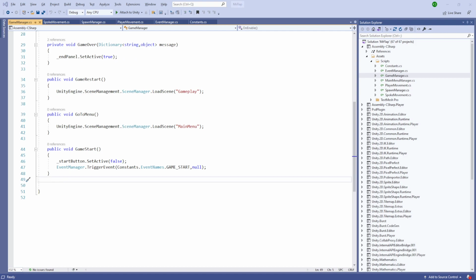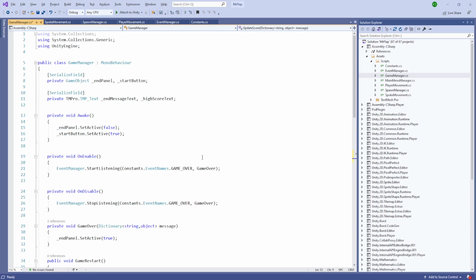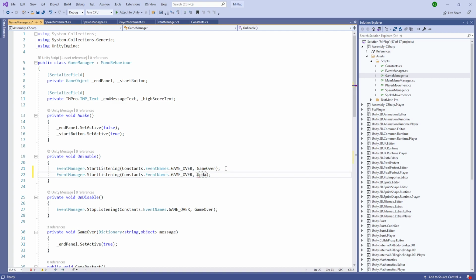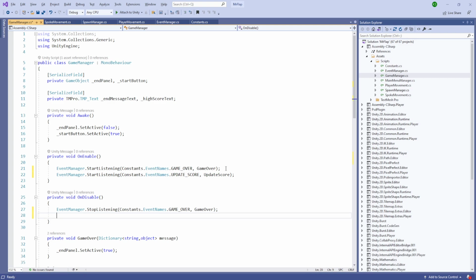So let's also create that. Private void UpdateScore takes a dictionary from string to object, and we'll just call it message, and on enable and on disable, stop listening.